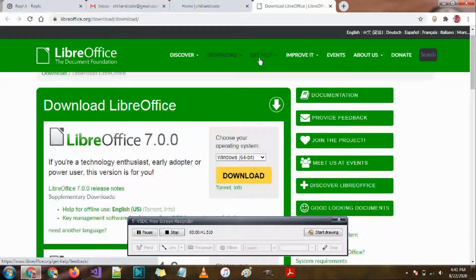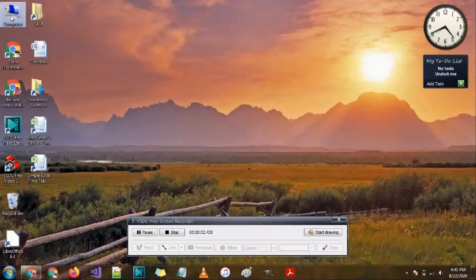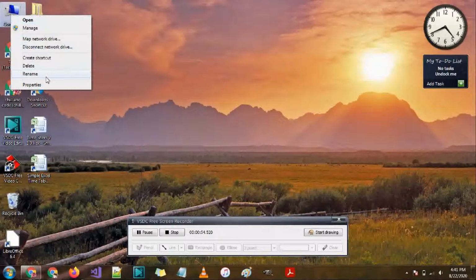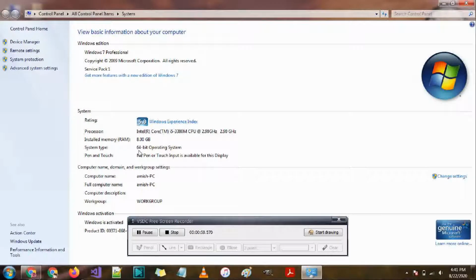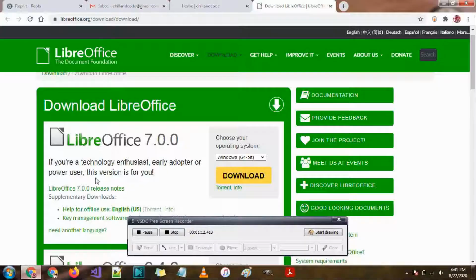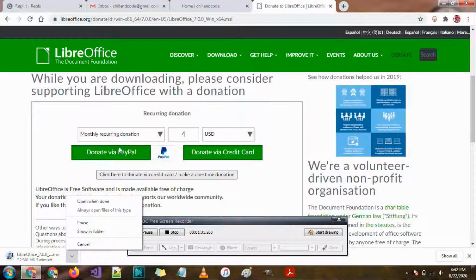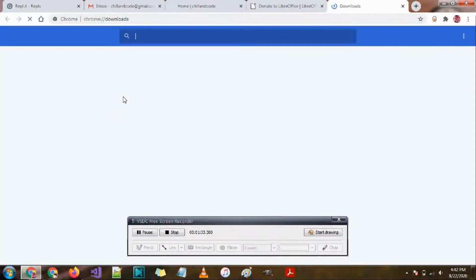To install, you need to know the type of operating system you have. You can find this by right-clicking on the My Computer icon on the desktop and choosing Properties. There in the upcoming window, the operating system and the processor capacity will be displayed as 32-bit or 64-bit. Here in my case it's 64-bit, so I chose accordingly, downloaded and installed the same. Since I had already installed it, I am not showing the same further.